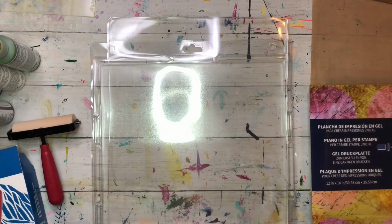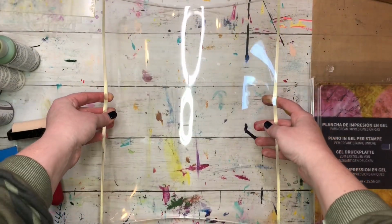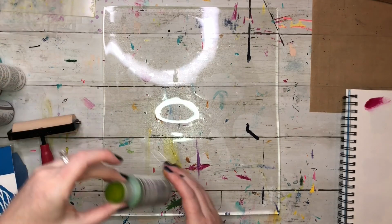Or honestly, I've thought about keeping it and trying to paint on it for collage. Stay tuned to the end of the video where I show you how I store my gel plate in that plastic.